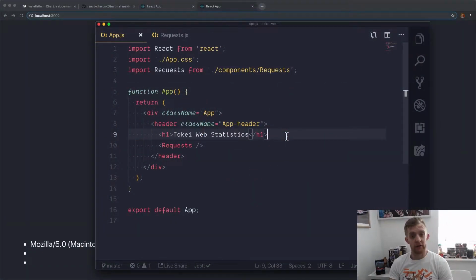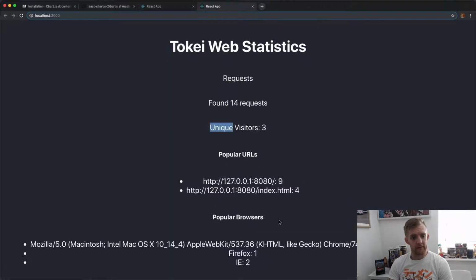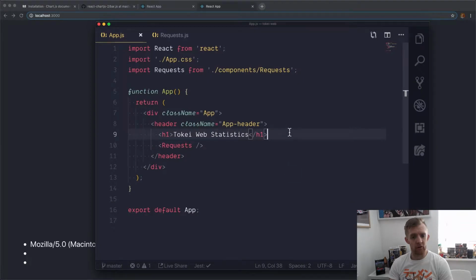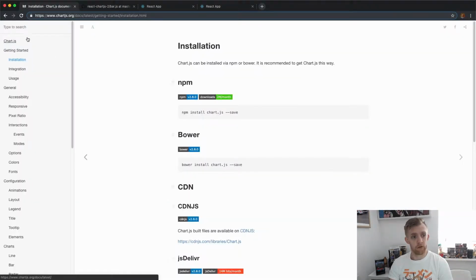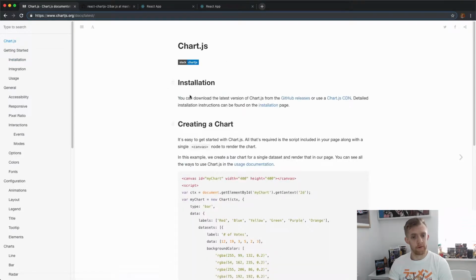Okay, so previously on Daily Dev Club, we had our React front end that we set up for our serverless statistics app, just to pull in some of the stats, and start to process them in interesting ways to find things like most popular URLs, most popular browsers, unique visitors. But obviously it'd be nicer to visualize those to make it easier to digest at a glance. And so for that we can use some charts and graphs. So we're going to have a look at Chart.js.